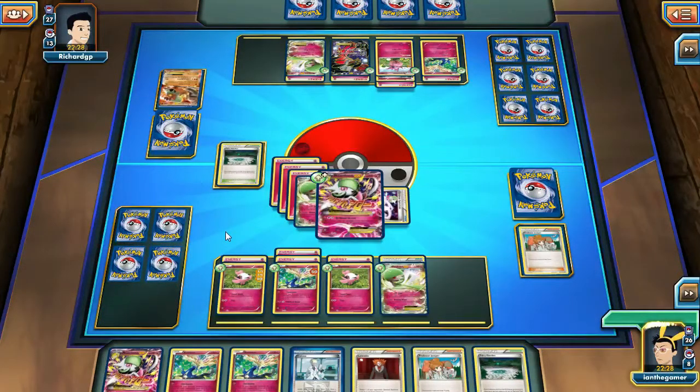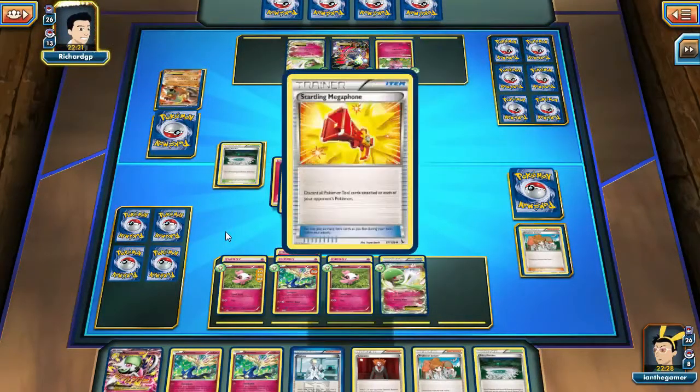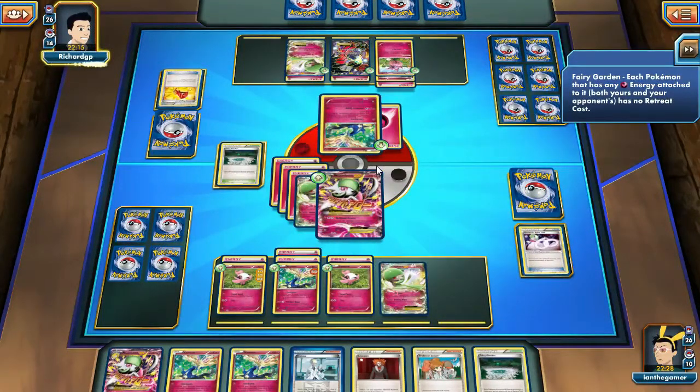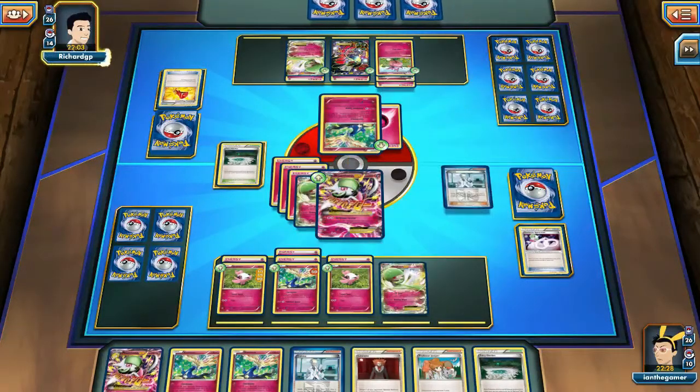Really want to start moving energy around. That way I can Lysandre. The Gardevoir is probably the scariest thing right now, because that thing can hit pretty heavy. Alright, so we see a Megaphone that definitely disrupts my thought of evolving to Mega Gardevoir, which now I will not.